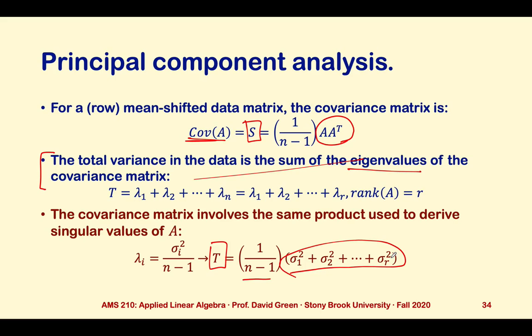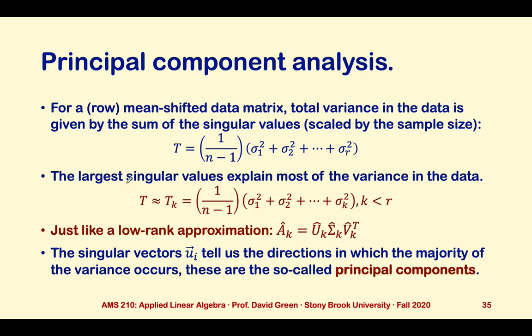Now, why is this helpful? Well, we've just discussed how we can take approximations of matrices by truncating a sum of this. Remember, these are always in order, with sigma 1 greater than sigma 2 greater than sigma 3, and so on. So the early terms in this sum will dominate. They will dominate even more because we are taking them squared. And so we can think about taking a truncation with the first k terms will explain most of the variance in the data. Right? And actually, because of the ordering of these terms, the first k singular values have to be the k terms that describe more than any other possible set of k terms. This looks just like a low-rank approximation to k.